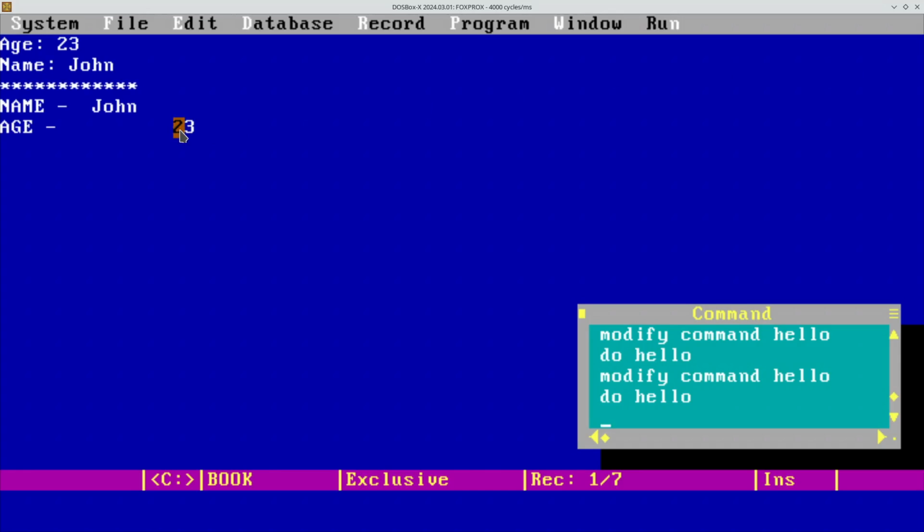So 1, 2, 3, 4, 5, 6, 7, 8, 9, 10, 11. So there's 9 blank characters and then 23. Okay, it's an interesting formatting.